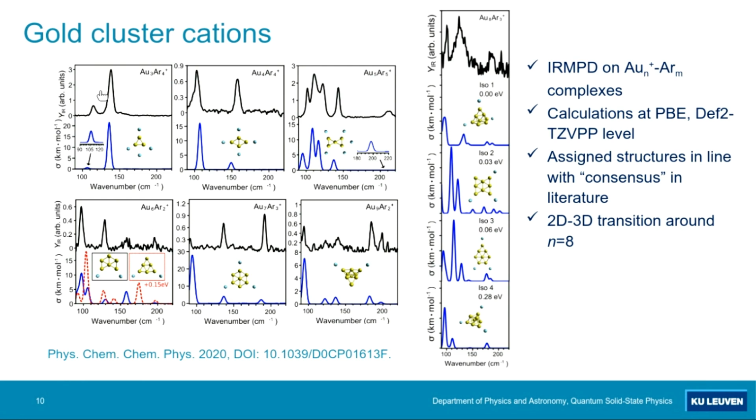So you see, for example, here this is gold 3, where you have two very clear vibrational modes, and then if you calculate this triangular isomer, the agreement is quite good. Also in the intensities, so not only the positions. Then you have gold 4 that we have assigned this tetrameric structure. Gold 5 adopts this bow tie kind of structure. So you see the agreement is, there are of course, some deviations.